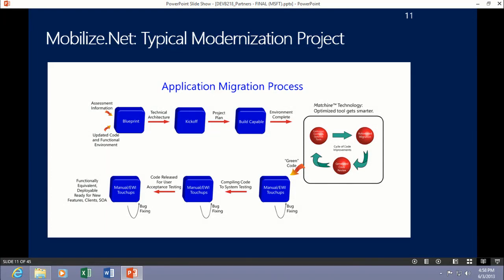So you get that, and then we go through the process that I'm going to demo in a little bit, where, through the use of automatic tools and a methodology, you make the changes, you transform the application, and you're sure that you can get something that is functionally equivalent on the other hand. Of course, there's some manual touch-up, and then several phases of testing in the process.